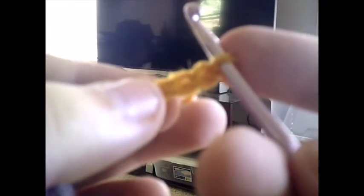To make a single crochet, we start by chaining one to give us some height. We are then going to insert our hook into the second chain from the hook, which is one, two, this one. So we insert our hook, yarn over, and pull through. We now have two loops on our hook. We are now going to yarn over and pull through both of them. That is a single crochet, and we're going to repeat that across this row.